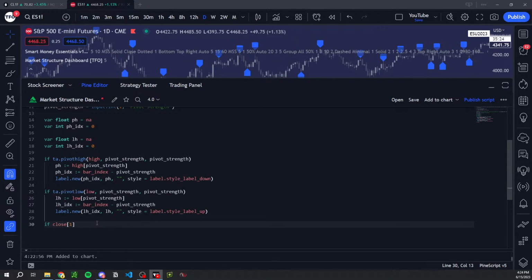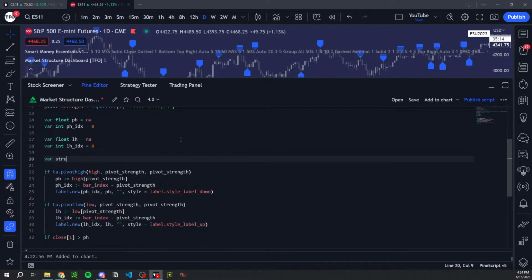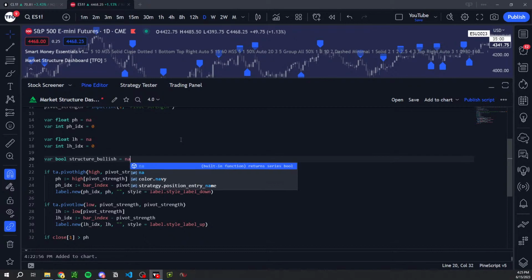So if close from 1 bar ago is greater than pivot high, we can do, let's see, bar structure bullish. I'm just trying to make these as descriptive as possible so it's easy to understand. But we can say the structure bullish equals NA.